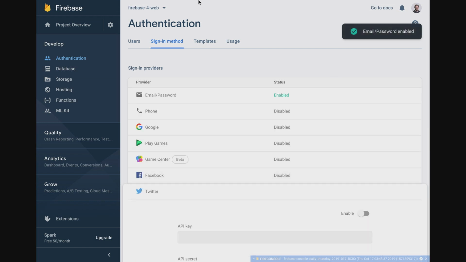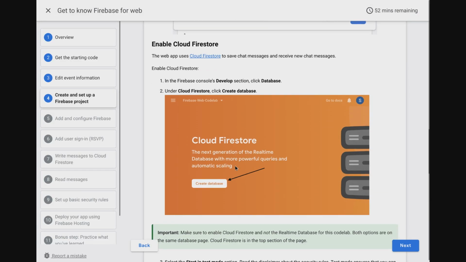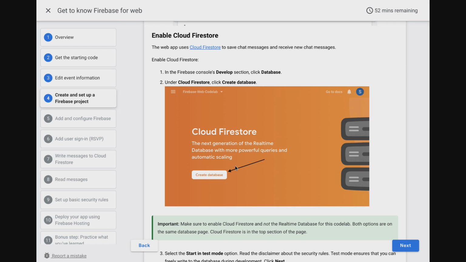And then save that. And then we come back over and enable Cloud Firestore. So that's the other thing. A lot of these Firebase features aren't turned on by default. You have to go in and manually turn them on. That way you're only using the resources that your application needs, so you're not just using all the things when you don't need it.